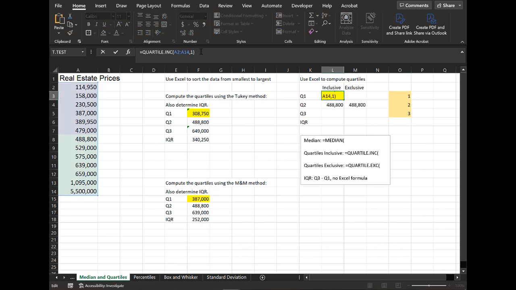So before I had it ask me what quartile do you want, 1, 2, or 3. But now instead of typing a 1 here, I'm just going to replace it with this cell reference. So it's cell referencing this one. But what this is going to allow me to do is drag this formula. Now I do want to be careful. Remember, we've talked about dragging in other videos, and in the chapter 1 videos we talked about this. So notice if I drag this, and I click on this formula, you'll notice that my cell reference moved down. So that's also not what I wanted.